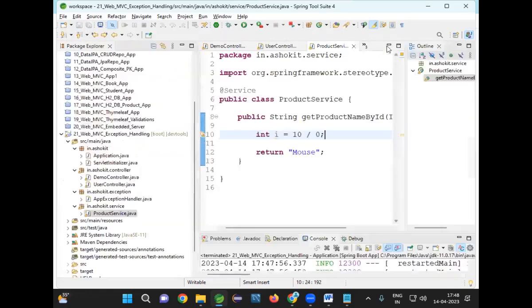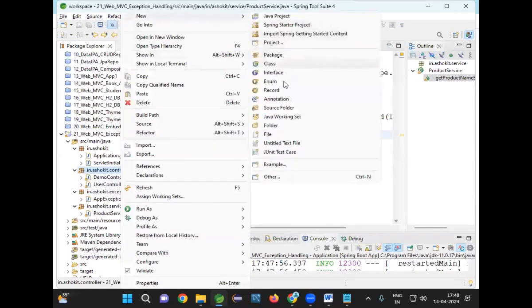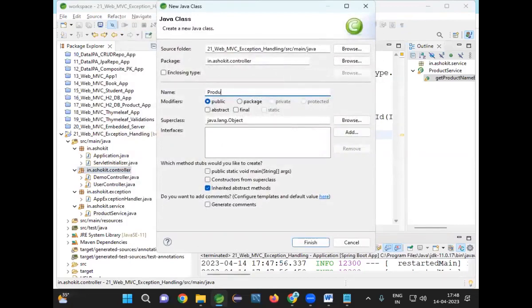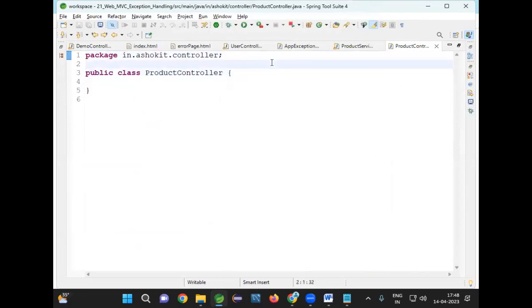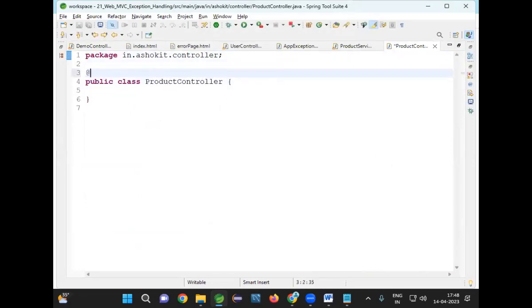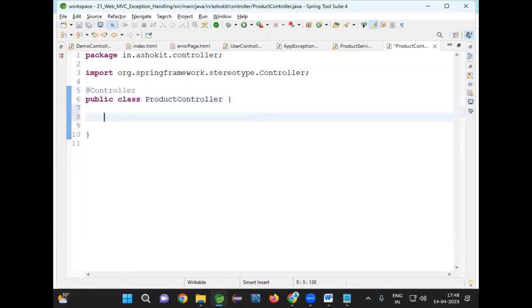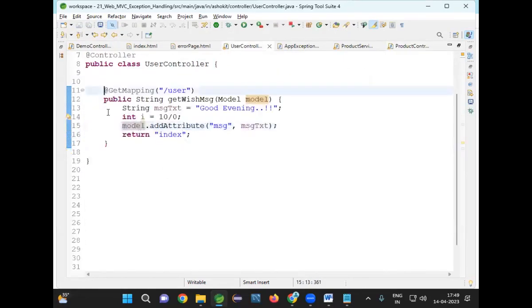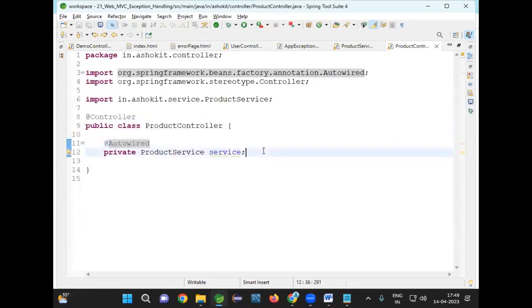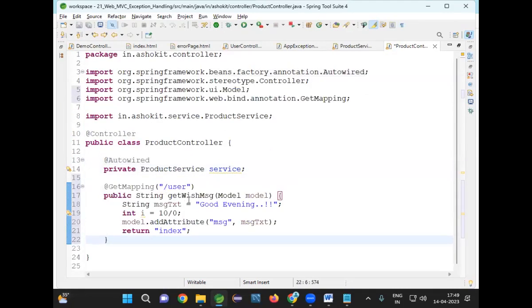Now let me create a class called product controller. The product controller wants to talk to the product service. Let me make it a controller and inject my service. Private product service, injected by using @Autowired. Now let me write one method. In this method, I want to call the product service method.